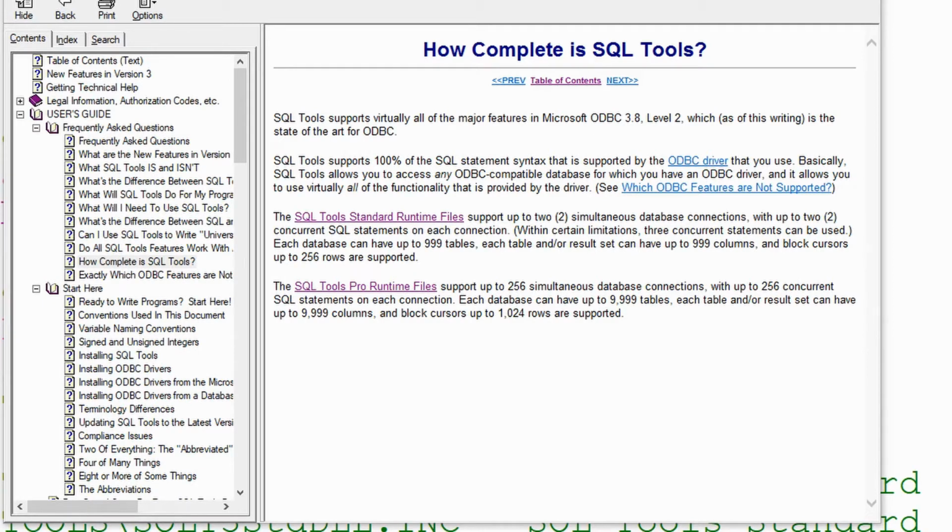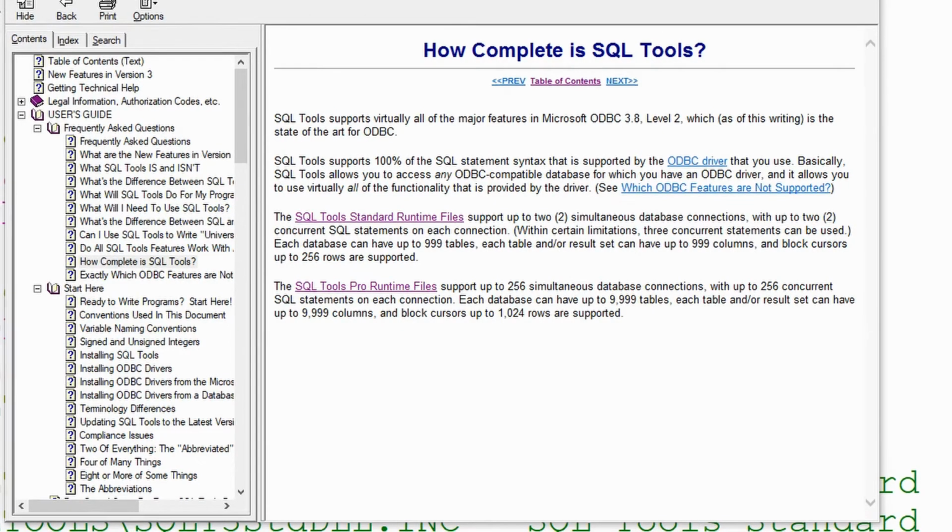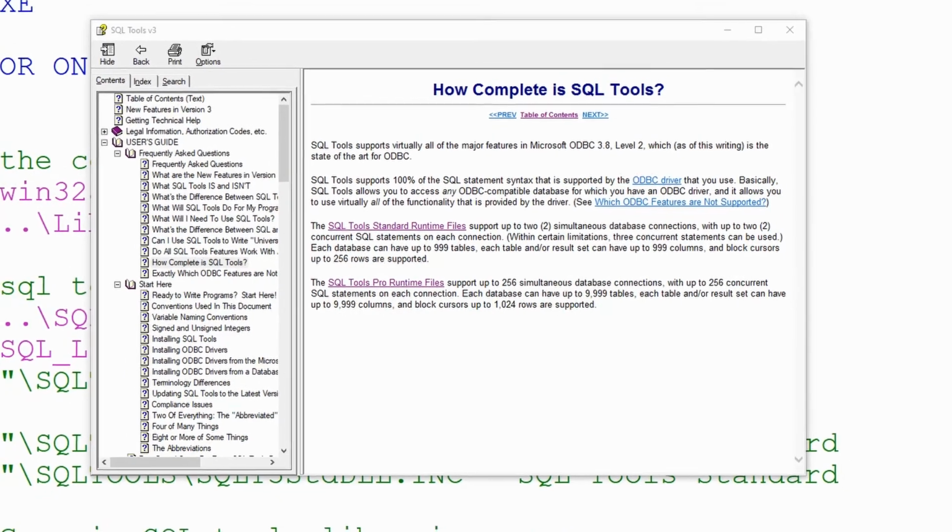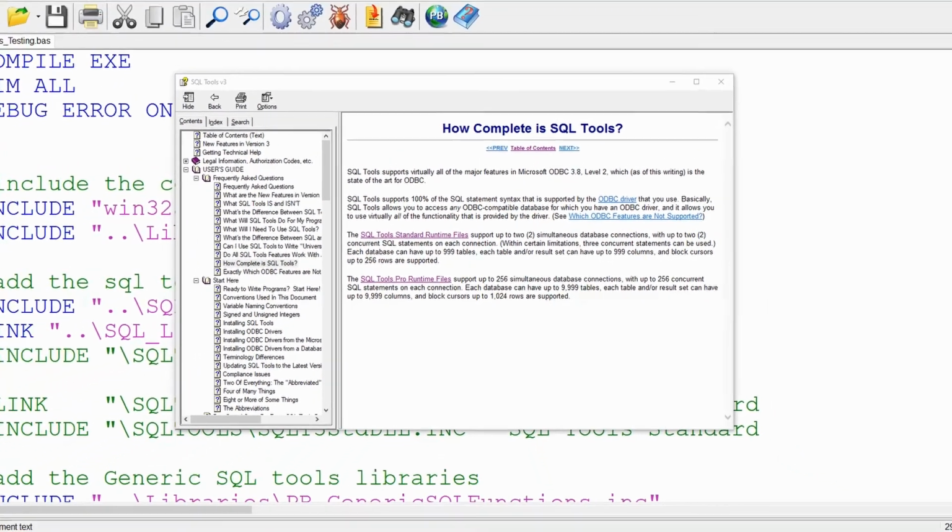The database we'll be using is the free version of Microsoft SQL Server. SQL Tools comes with both a PDF and a help file. The PDF file is some 950 pages long, but don't let that put you off. I'd much rather use a system that was well documented than a system that wasn't, and this system is remarkably well documented. So let's have a look at the code.